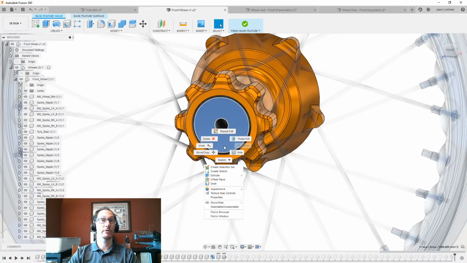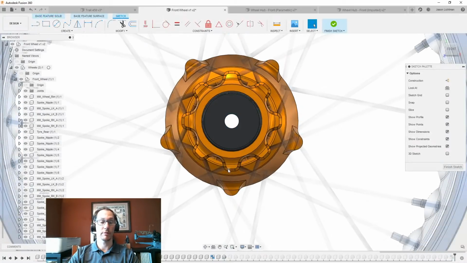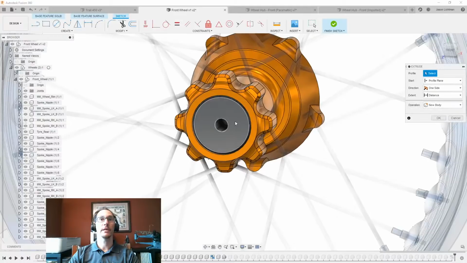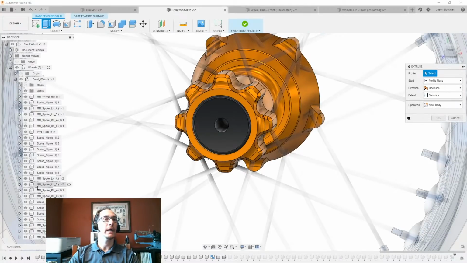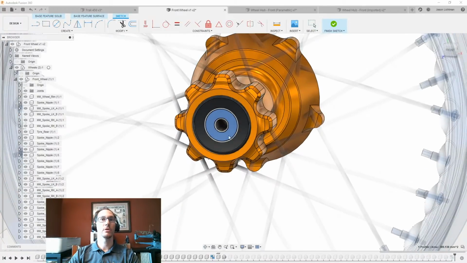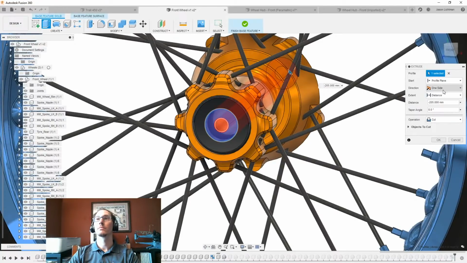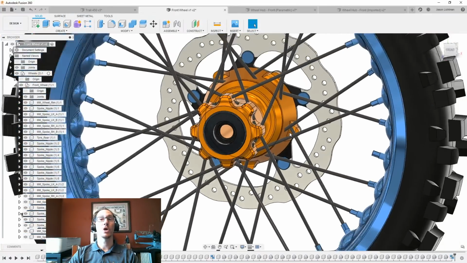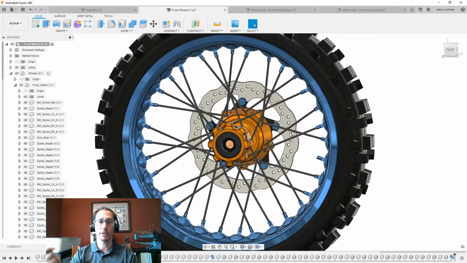So I can even go and create sketches, by the way. This isn't just for direct modeling, the traditional method. I can also go and use sketches and do the same thing. So let's go and do that. Here I have a quick extrude, and I suppose I can't see that sketch. Let's go and find that sketch here, and we'll extrude all the way through it. There we go. Perfect. So now I have the same thing. Again, I hit finish base feature, and now I don't have the history of that change. So really quick and easy. I don't have to worry about my history.